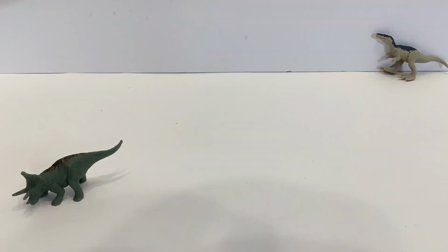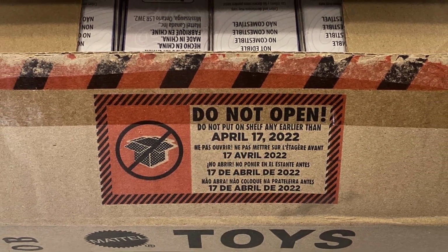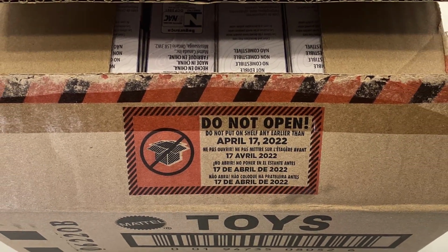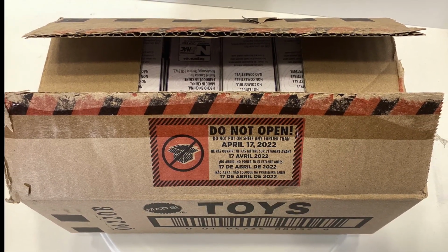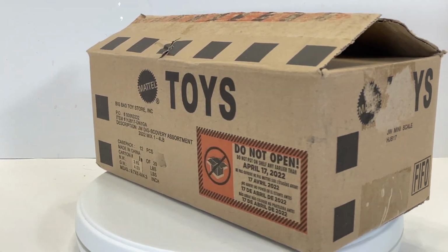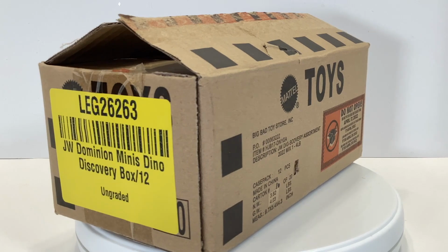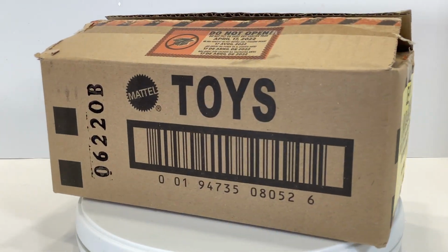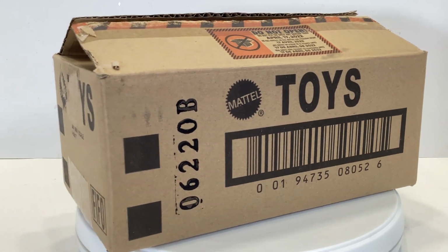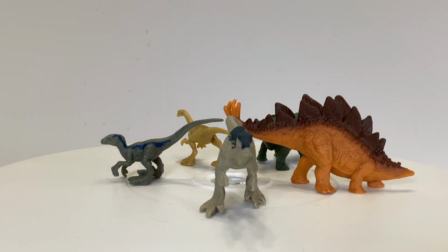Cheers! I feel like I can pretty safely say that these Jurassic World Dominion Dinosaur Discovery boxes never hit brick and mortar retail in the US. These were apparently street dated for April 17th, 2022. And here we are almost a full year later and I've seen only one in-hand photo, and that was on AliExpress. If you posted about them, I'm sorry I missed it.